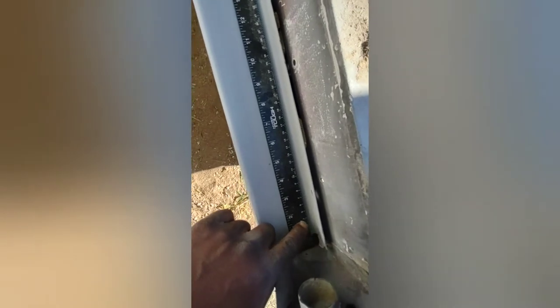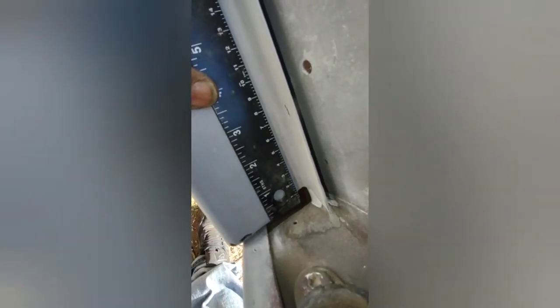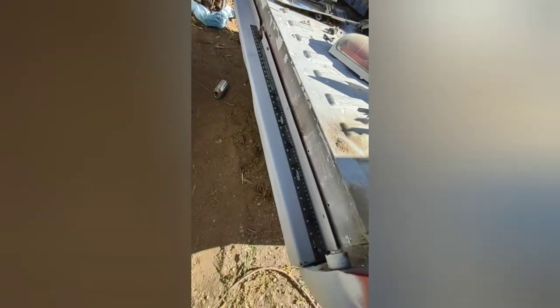I apologize for the wind — as soon as I start recording, it starts blowing. Here's the tailgate. I don't know if you guys remember, but I was telling you this flange here was bent too far back. It should have been bent flush right here where this notch is at. It should have been bent right here, but they started bending it way back. So I'm going to run a line across from my ruler, cut this whole piece off all the way across. And I have a piece of angle iron that I'm going to rivet in its place, so it can kind of suck up this — it just sticks out a little too far. It's out about as much as that gap is over here. So I need to cut that off and bring it in a little bit. I'm going to go grab some cut-off wheels so I can get that done.